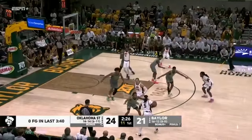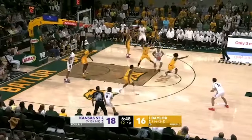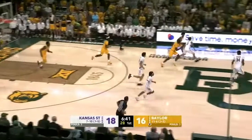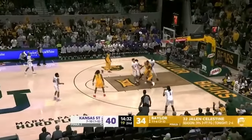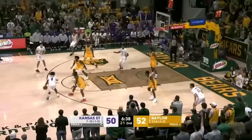Coleman Hawkins showing you the handles. Kick out, McDaniel, and he answers with a 3 of his own. Hawkins is double teamed. McDaniel catch and shoot from the corner. It's pulled down by Alsamoda. Kick right there, no hesitation. Hawkins had a window, decided to give it up, and it pays off with a three. It's back in front.